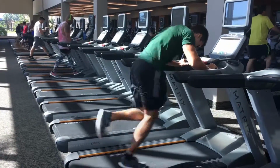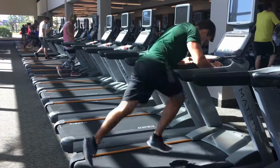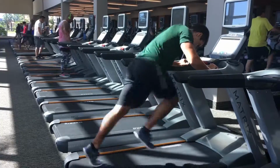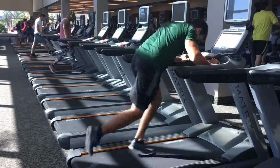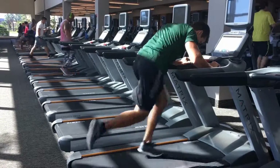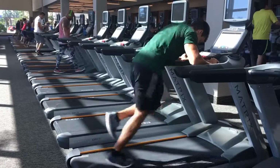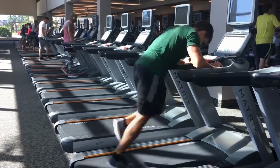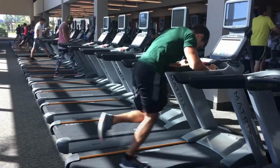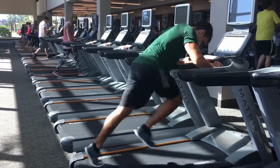As always with any kind of running interval, there's more of a risk of injury just because your limbs are turning over so fast with so much power. So you don't really want to do this if your body weight is very high. If you're really overweight, for example, because you're just placing a lot more impact through the joints and through the body. If you're not used to running, you probably want to stay off this, or at least build up your running first, because like every exercise, you don't really want to go 0 to 100.